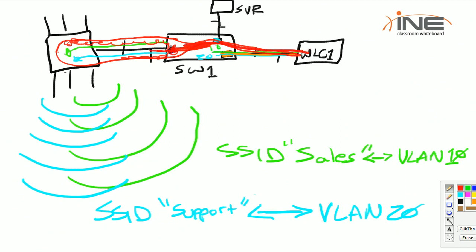So it really is coming across an access port here in the switch. And that's what we got off on this very important tangent about: should this particular port here, where the access point is connected into the switch, be an access port or a trunk port? It can be an access port. In fact, it probably should be an access port.